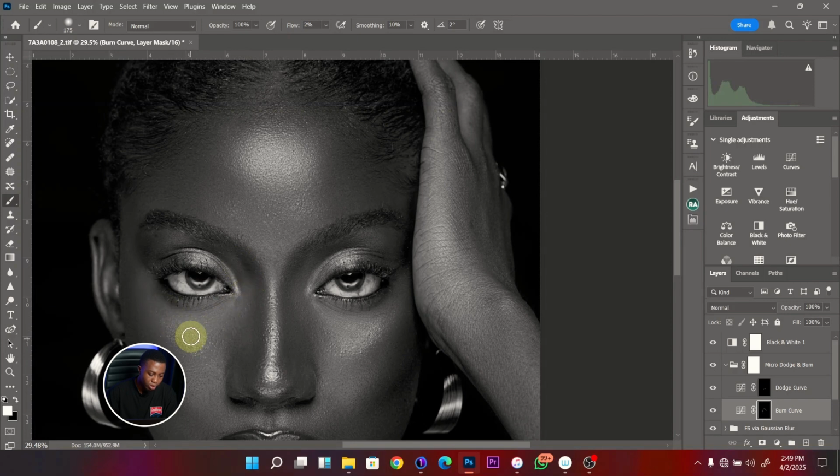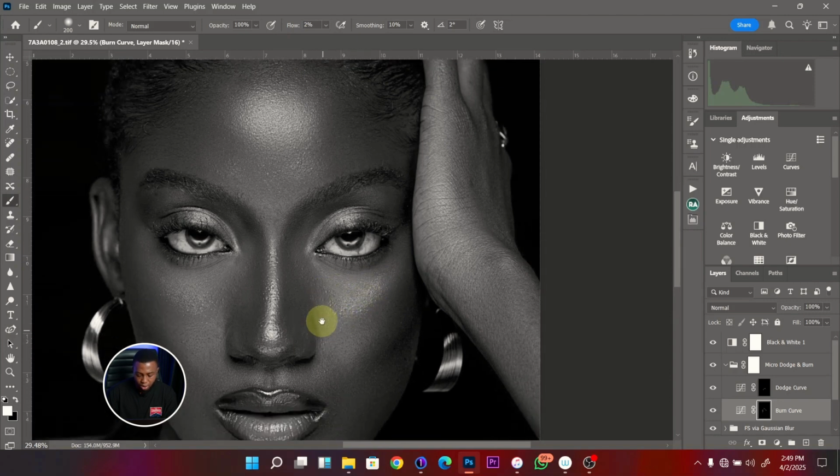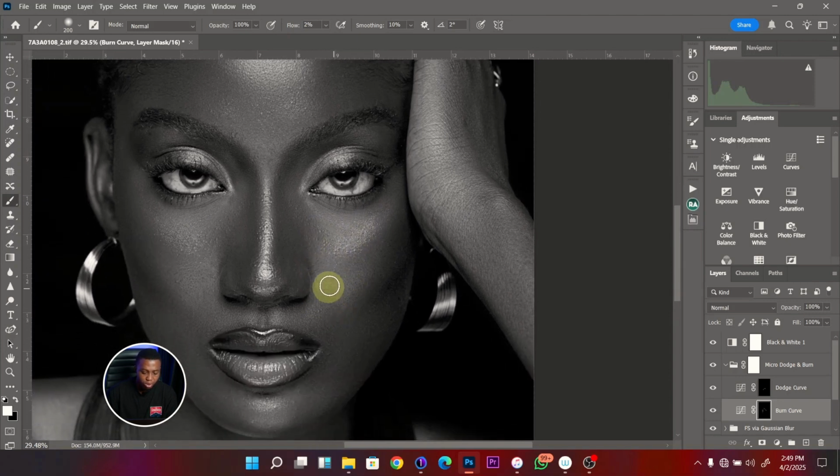It actually takes a whole lot of time to do, and the effects might look tiny, but when you take your time to do it properly, you will see the difference it makes. These variations, you might not be able to fix them while you are doing frequency separation. That's why I said when you're doing frequency separation, you don't have to do everything or try to get everything perfect. Anything you miss or are not able to fix, you can fix using dodge and burn.